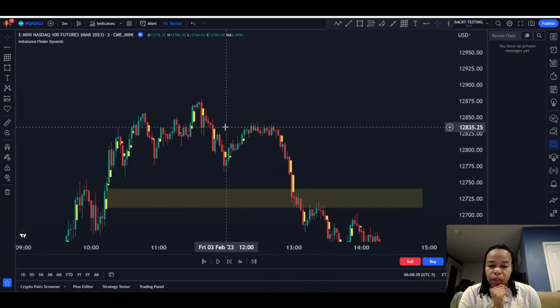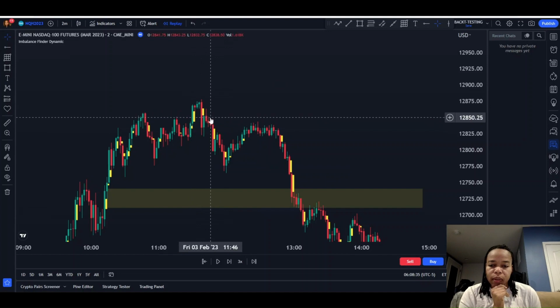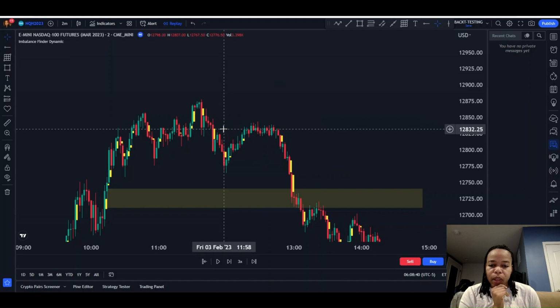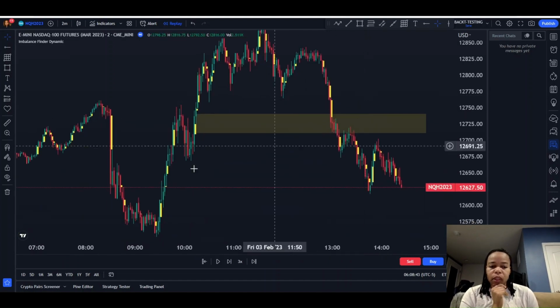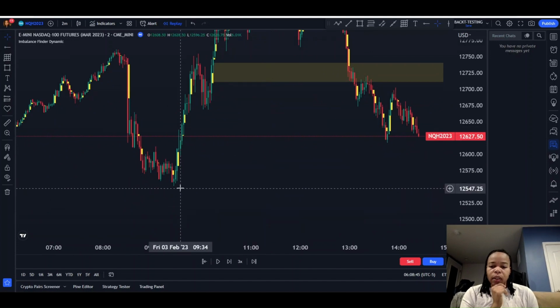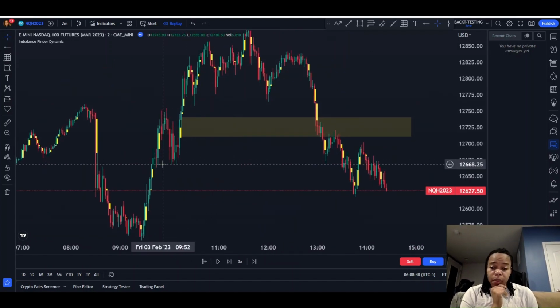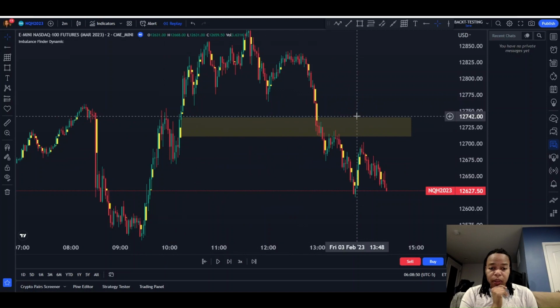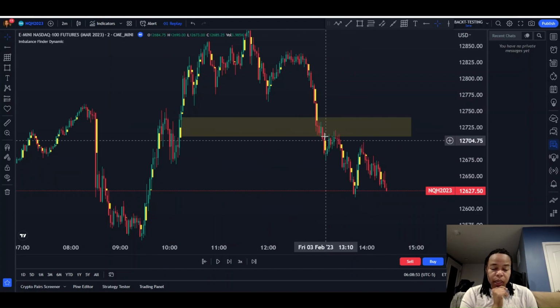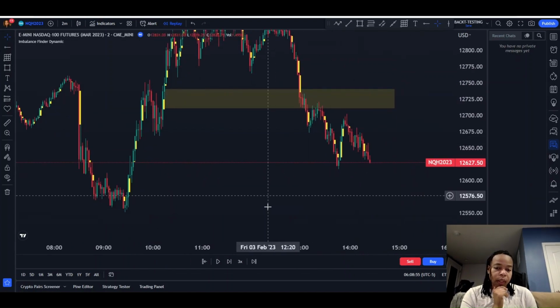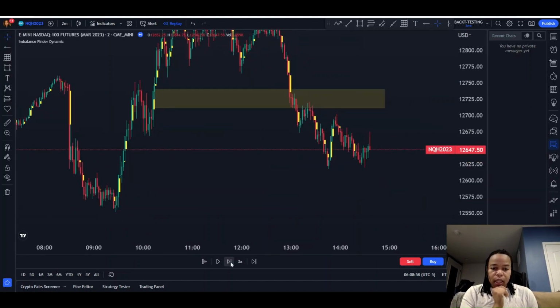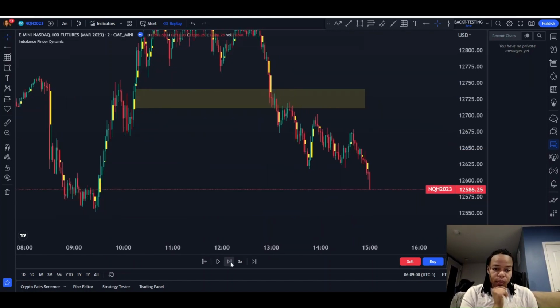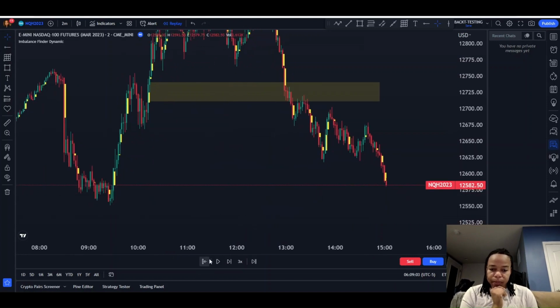So I would have gotten a fill at, well, if I'd set an order here, but use this guy, gotten a fill there, and then I could have aimed for this guy. If I had multiple contracts, I would take some off here, move my stop loss to above here once I was sure it was using it as resistance, which it is right there. And then just ride it down to this guy.